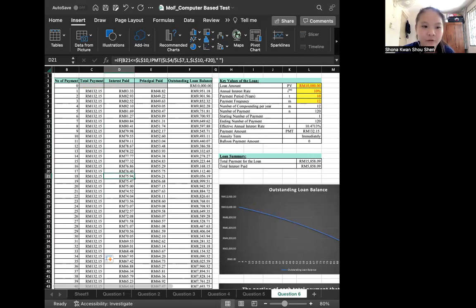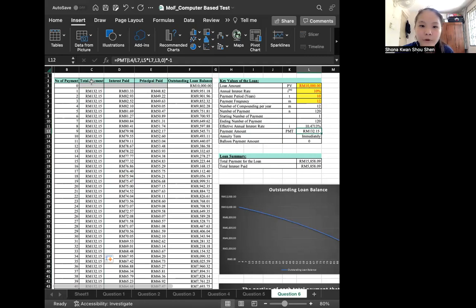So let's start to construct our table. First, let's look at the total payment column. The total payment is just the same as the payment amount.